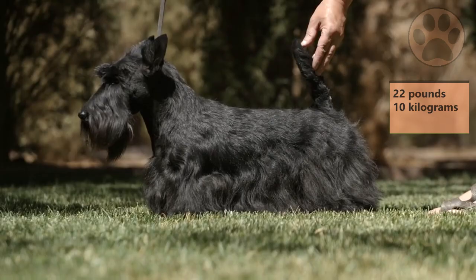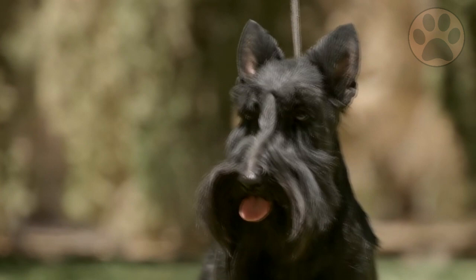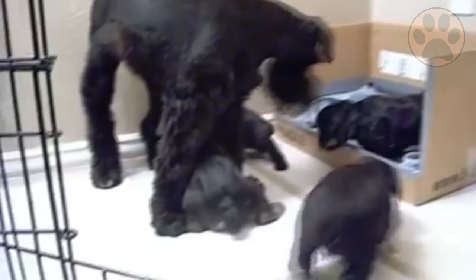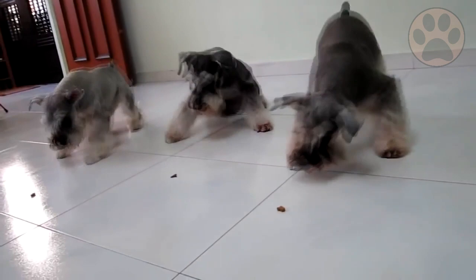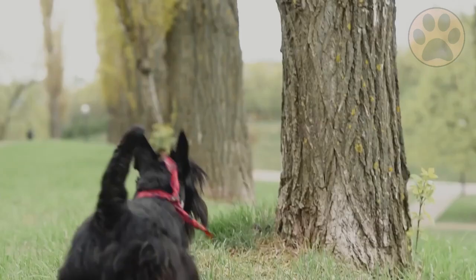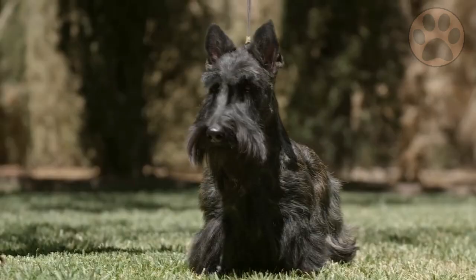You can see the main difference between these two breeds when looking at the head. The Miniature Schnauzer has a bushy beard and eyebrows that give them a charming human-like expression. The name Schnauzer means muzzle or snout and was used commonly to refer to a mustache. The head of a Scottish Terrier is long in proportion to his size, and his keen, piercing expression along with erect ears and tail are famous features of the breed.